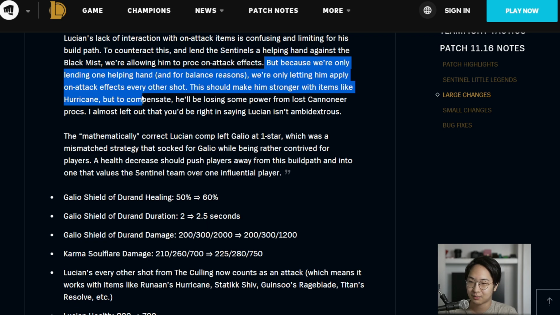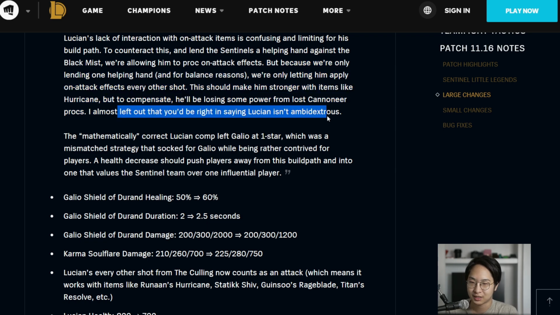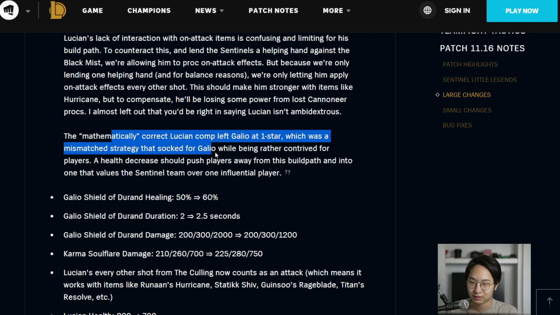This should make him stronger with items like Hurricane, but to compensate, he'll now lose some power from Lost Cannoneer procs. I almost left out that you'd be right in saying Lucian isn't ambidextrous. The mathematically correct Lucian comp left Galio at 1 star, which was a mismatched strategy that sucked for Galio while being rather contrived for players. A health decrease should push players away from this build path and into ones that value Sentinel team over one influential player.